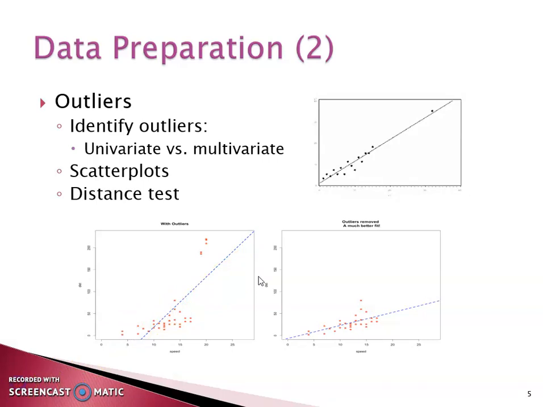So my suggestion is that you use visual tools or distance tests to identify those univariate and multivariate outliers. Then you run your analysis with the outliers and without the outliers. Compare the models resulting from the 2 different approaches. If they're pretty similar, you actually can keep those outliers in. That means they do not impact the model that much. If they really changed the model parameters, you would have to remove them from your analysis.